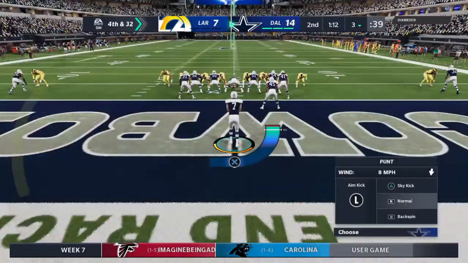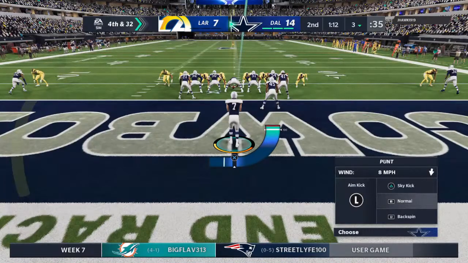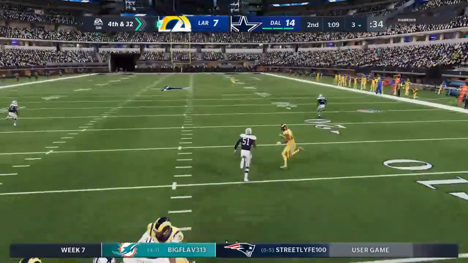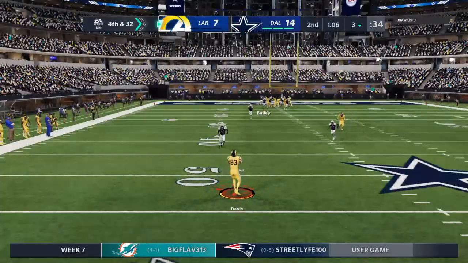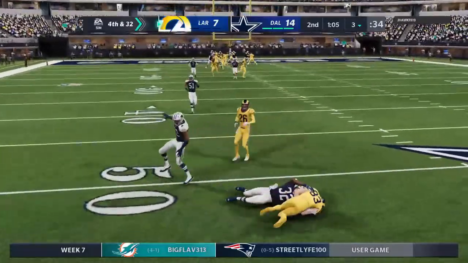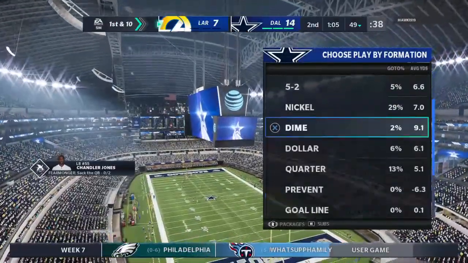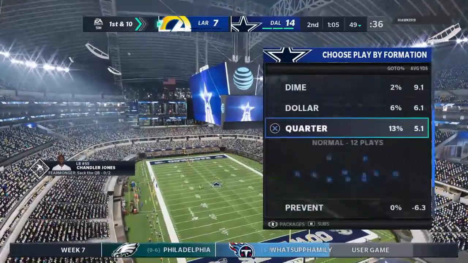Out now comes the Cowboys punter as the drive goes backwards, so he's on to punt it away. And he's able to get it out quickly, and this is not a bad kick here. A 41-yard punt there with no return. And the Rams will go on offense here with a 1st and 10.